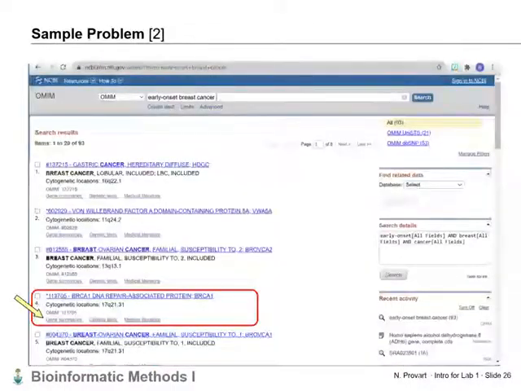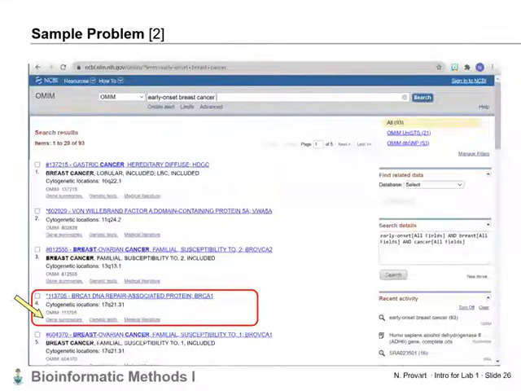One part of NCBI is OMIM, Online Mendelian Inheritance in Man, and we can see that it flags BRCA1 as involved in this early onset breast cancer.